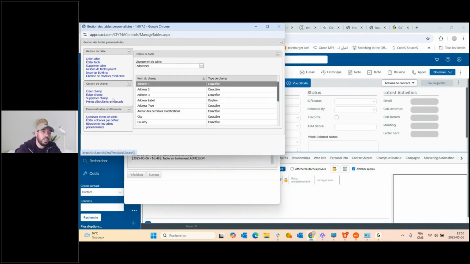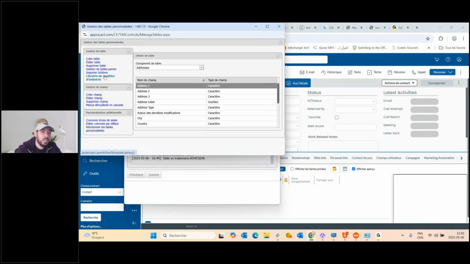It's written in French, but we can import schema, but there is no option to export schema from APC.